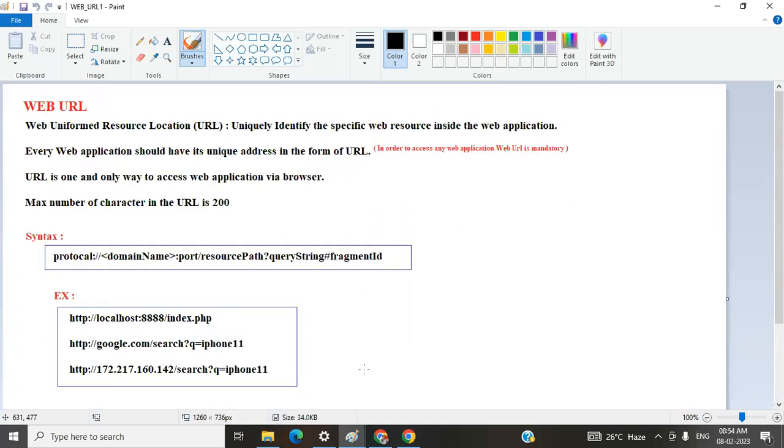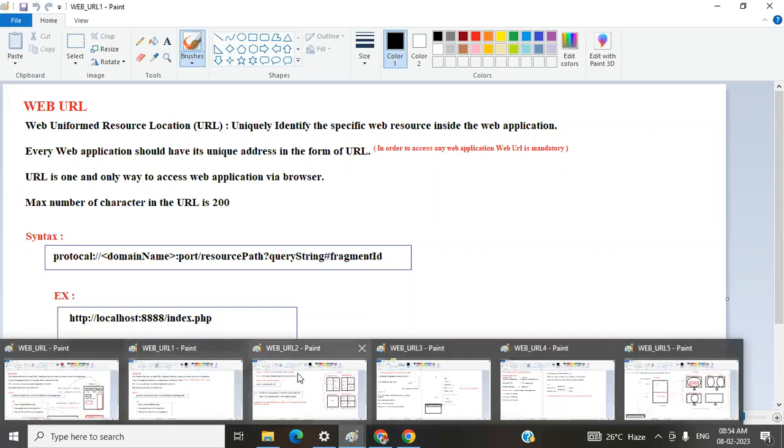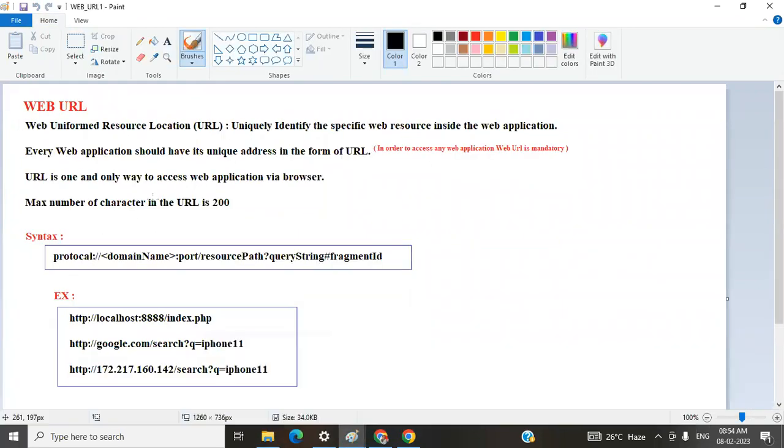Okay. So, tomorrow we'll be continuing. We have to cover the port number and how it is useful, and what happens if we install two applications on the same port number. All those things we'll be learning. So that one, and fragment ID and some other information. After that, we'll start with the JSON language.